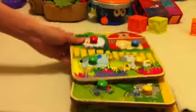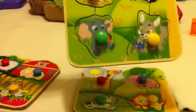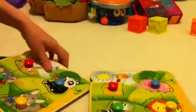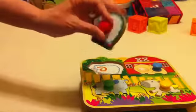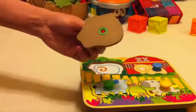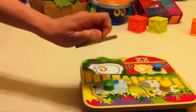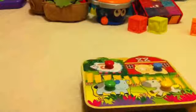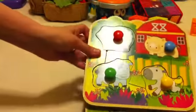They actually came 3 in a pack. And they're Garanimals on one of them, and then there's just some little animals on this one. They came 3 in a pack with a little wire puzzle holder. And I really like these over the Melissa and Doug puzzles because they have plastic knobs instead of wooden knobs. And they're in there with the safety lock so they can't come out. And my son likes to chew on the knobs and, you know, bang on the puzzles and things like that. These are great for when the little ones are starting to just learn how to do puzzles because they're really simple puzzles.